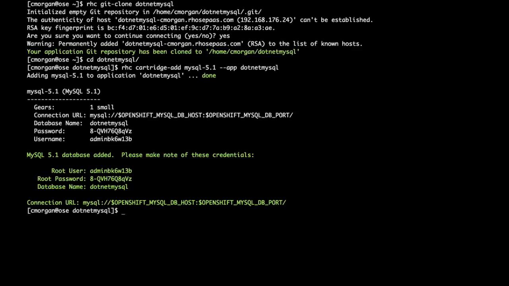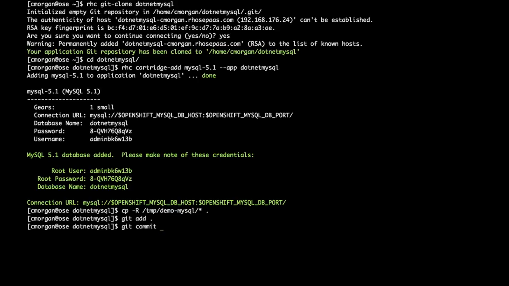So now that we've added the database to the app, I want to take a sample application that our partner Uhuru Software has provided me to deploy to this new environment that has .NET on the front with MySQL as its back end. So to do this, we're going to copy in the code. Oops. We need to add these new files.